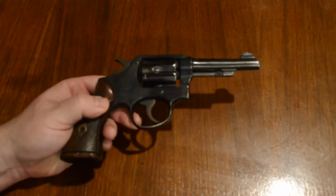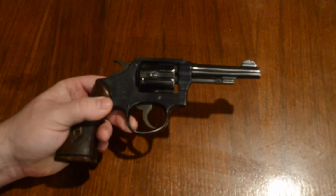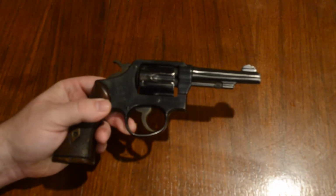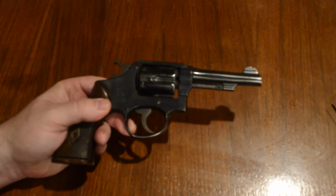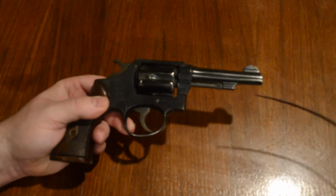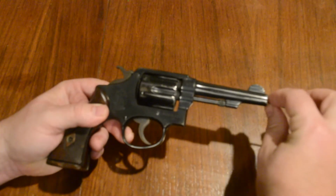the vehicle fire had managed to cook off all of the rounds in the cylinder. However, due to some damage that the gun had taken, the submitting deputy was unable to open the cylinder and verify that the firearm was unloaded. So to begin my checks, I actually just found a tie wrap floating around the evidence room and ran it down the chamber.